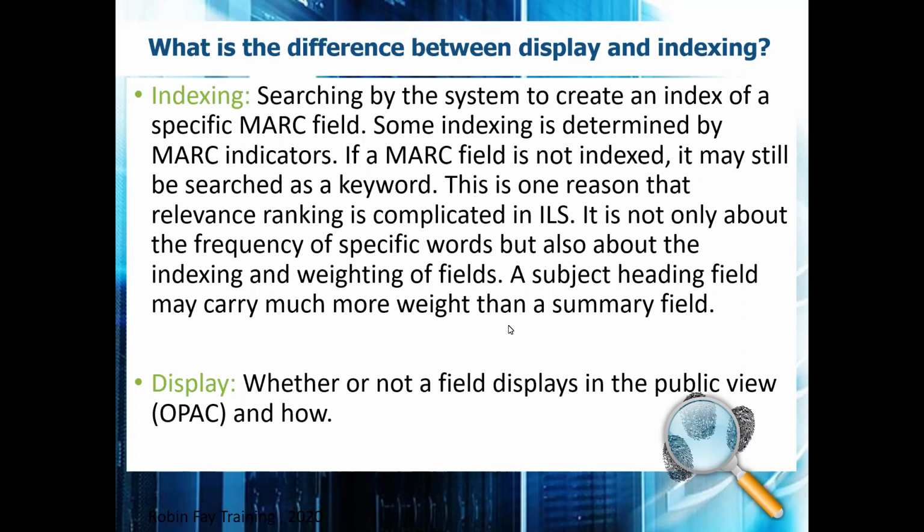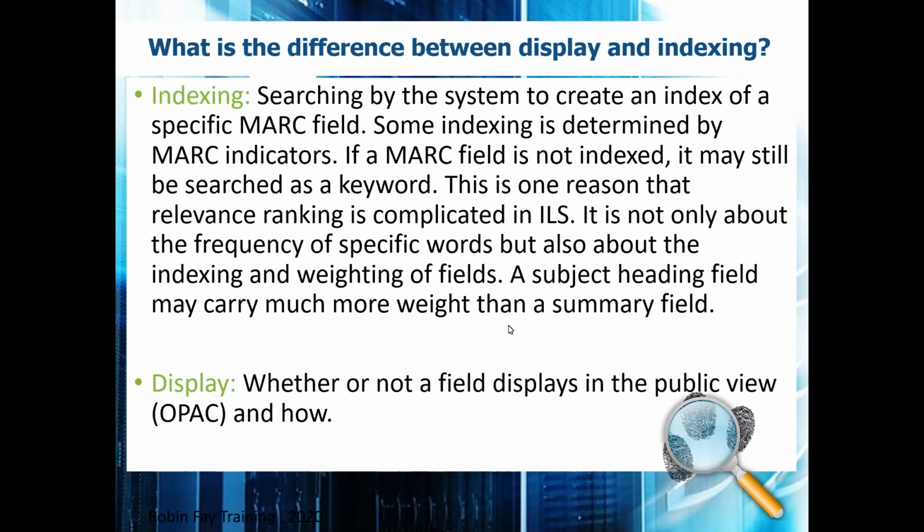And we'll talk a little bit more about what that means going forward, but basically what it means is that when MARC expects to be searched, there are things in the record that will say index this, which means search this field, create an index for it so that people can say browse by title, browse by call number, that kind of thing, browse by author. That is the purpose of indexing. So go in, search it, index it, create that index for it so that people can do a browse by author or browse by title. Sometimes the indexing is determined by those MARC indicators, and we'll look at some examples of that.